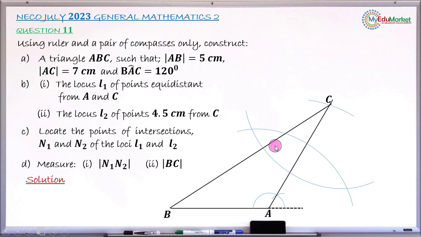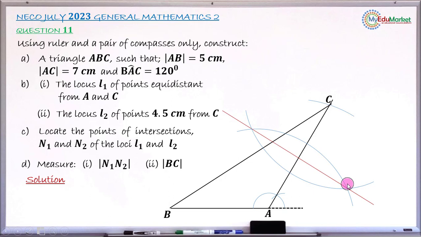That line that you are now going to draw will be the perpendicular bisector of the line AC, and that is now going to be your locus L1. So let me just do that with my long ruler. These 2 points are the points that I'm going to draw the line to join. So look at the line. Look at it. This red line is the perpendicular bisector, which will now be the locus L1.